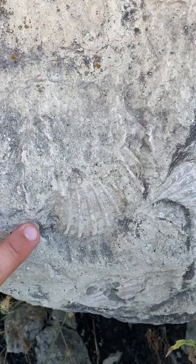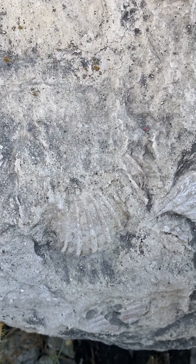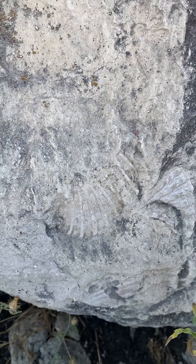Trace fossils of clams within the formation — more evidence of a shallow, warm sea being in this area. So what's next in the story? We've made it to our fourth and final formation of our hike — that is the Niguel Formation. But never mind the name. What's the story?